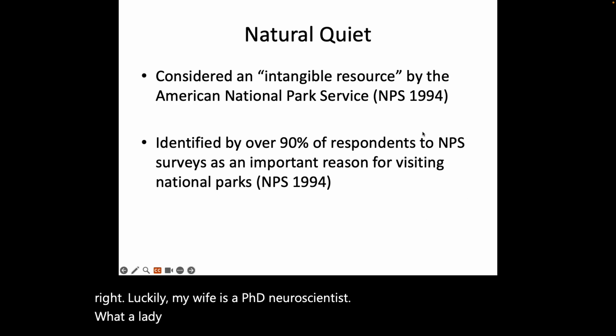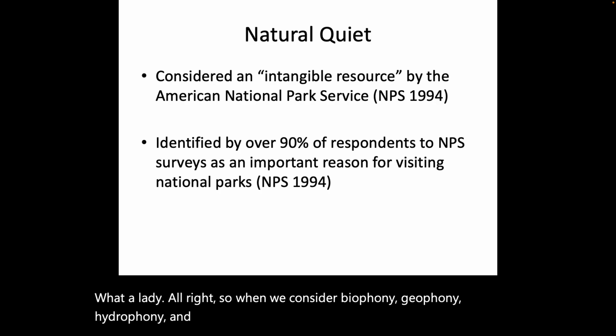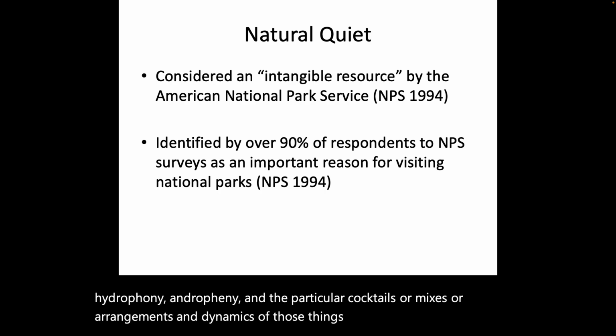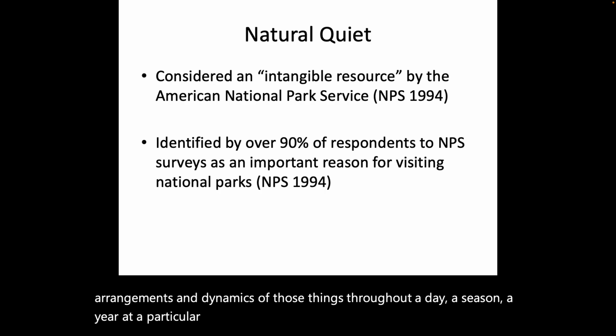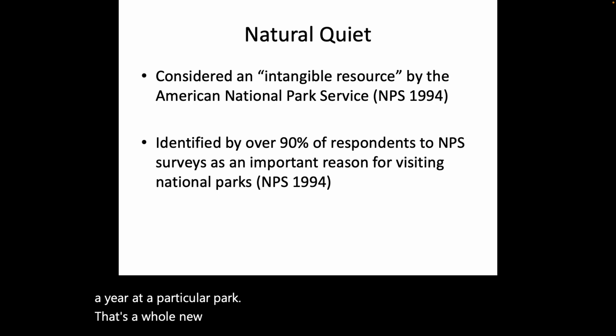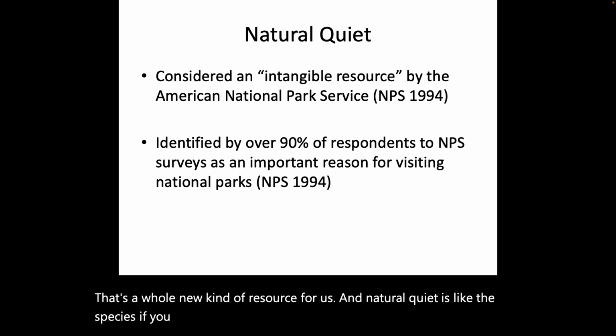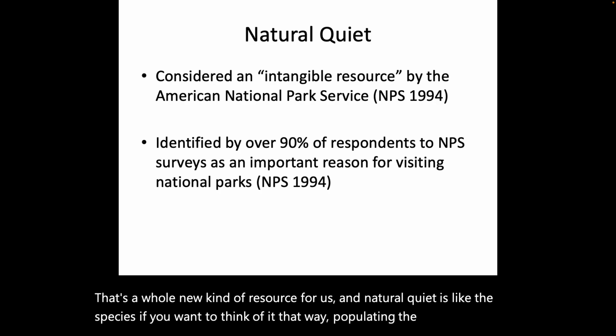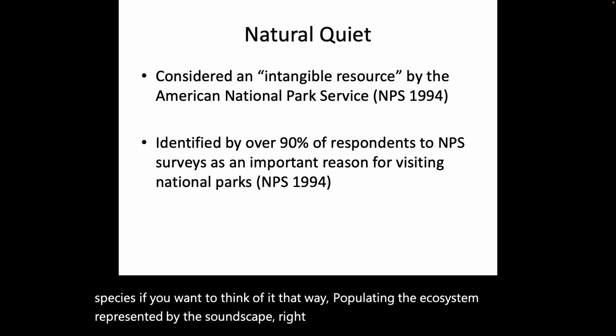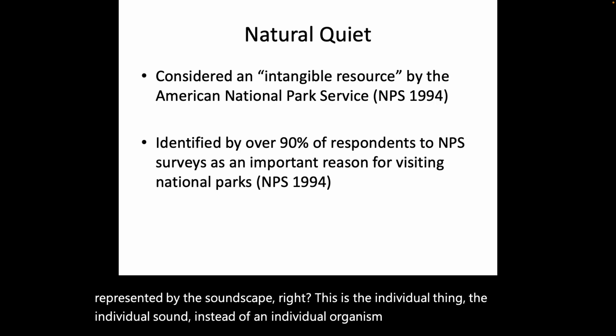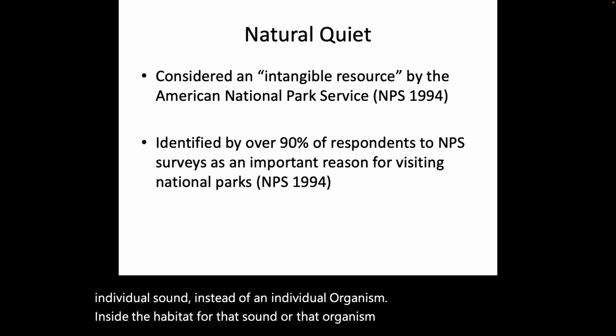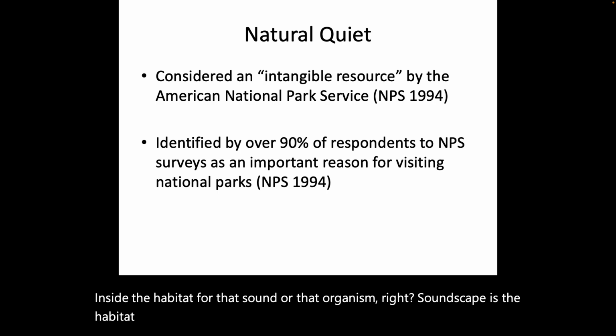All right, so when we consider biophony, geophony, hydrophony, anthrophony, and the particular cocktails or mixes or arrangements and dynamics of those things throughout a day, a season, a year, at a particular park, that's a whole new kind of resource for us. And natural quiet is like this species, if you want to think of it that way, populating the ecosystem represented by the soundscape, right? This is the individual thing, the individual sound instead of an individual organism, inside the habitat for that sound or that organism. Right? Soundscape is the habitat, natural quiet is the thing, the entity.